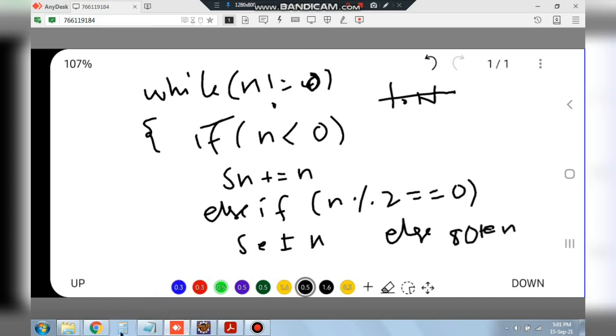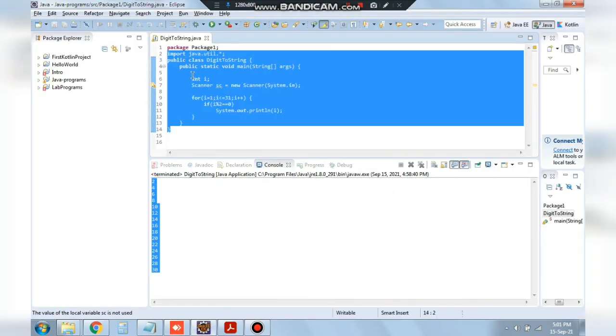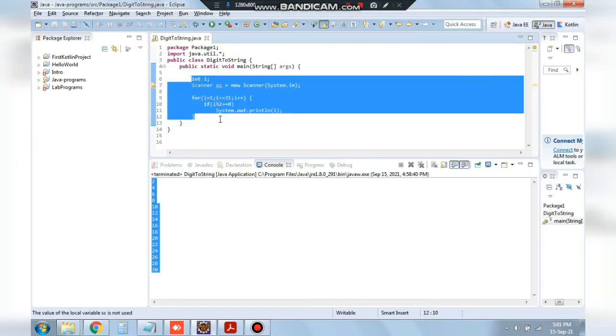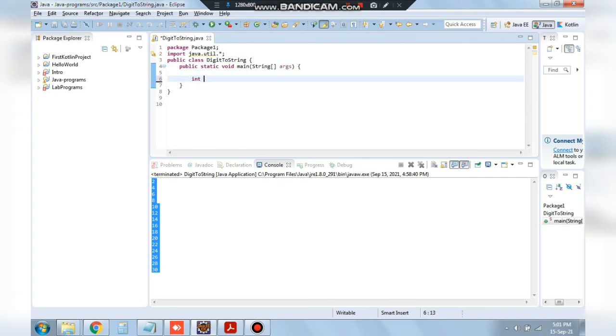Okay, so let's write the code for this program. Here we will have three sums: int sum negative, sum even, and sum odd. And we'll run a loop while n is not equal to 0.